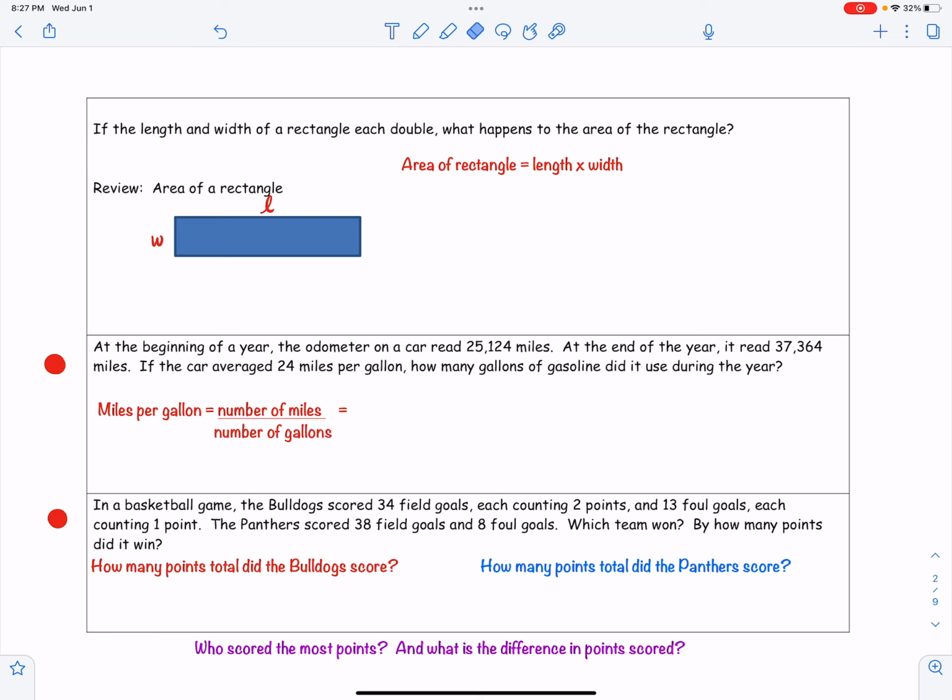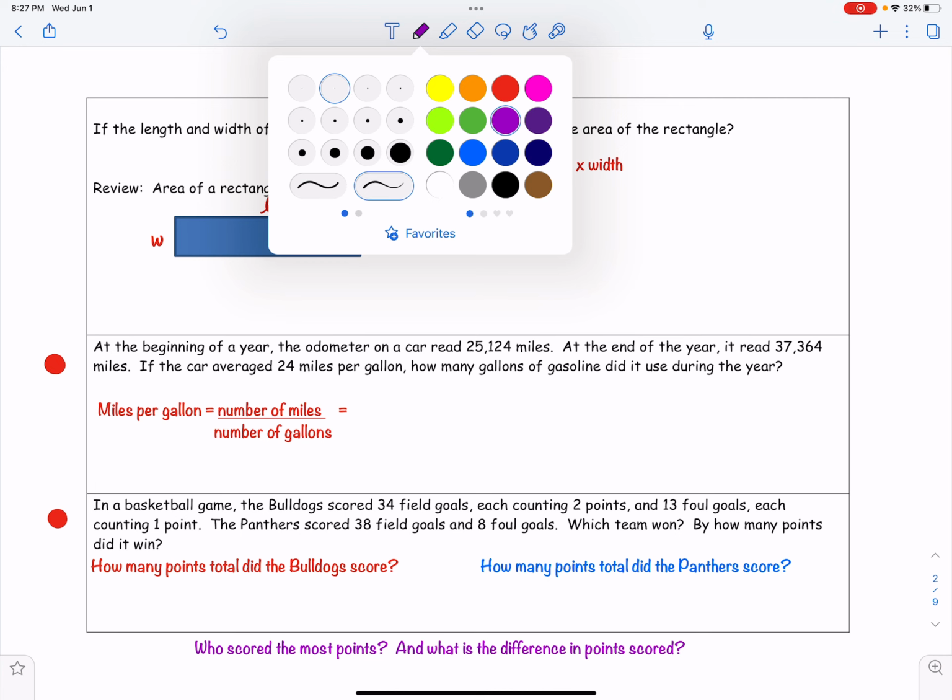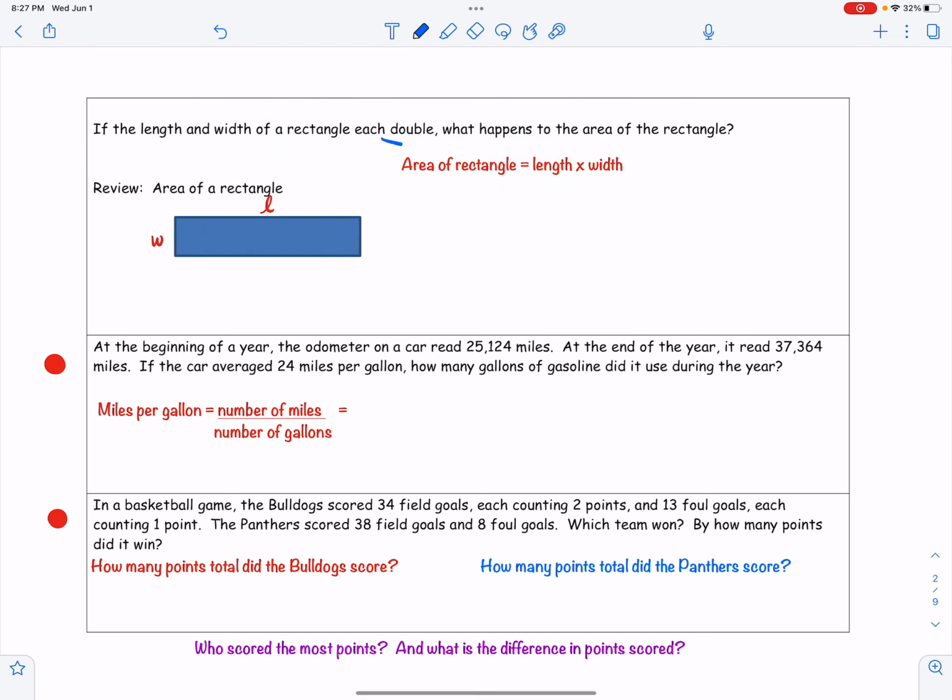All right, the one that I want to look at with you here is this one that deals with area. So area is a formula that we need to know. The area of a rectangle is always computed by taking length times width. So if you're told that you want to do something with the length and the width, in this case, I want to double. Double just means multiply each one by 2. Triple would be multiply each one by 3.